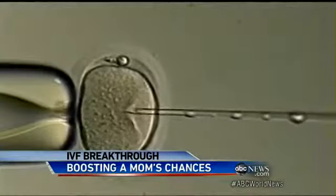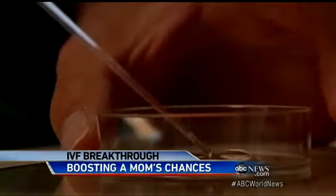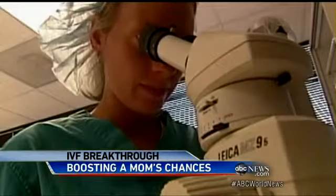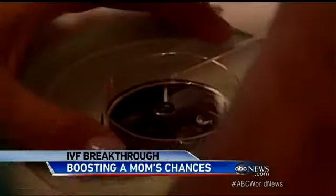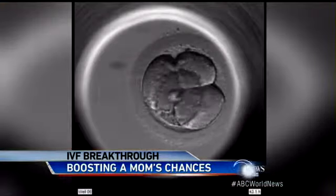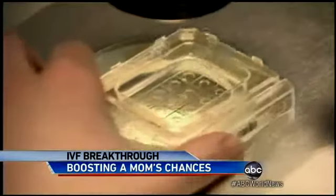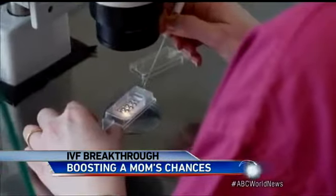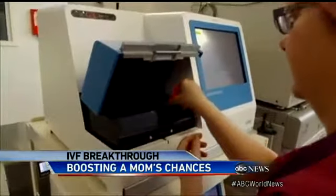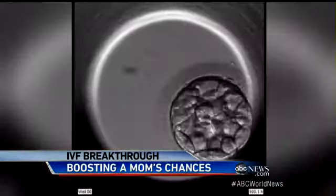In standard IVF, the embryos have to be removed from their incubators, which risks potential damage, and then they're checked under a microscope just once a day. So only a single daily snapshot is taken, as opposed to roughly 500. It was a small study, only about 70 couples, so the findings still need to be replicated. But it's possible that more and more, this is what baby's first home movie is going to look like. Lindsay Davis, ABC News, New York.